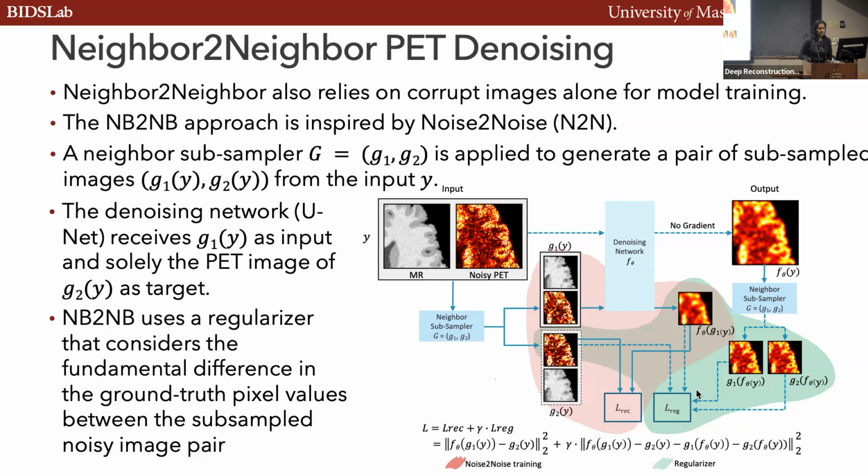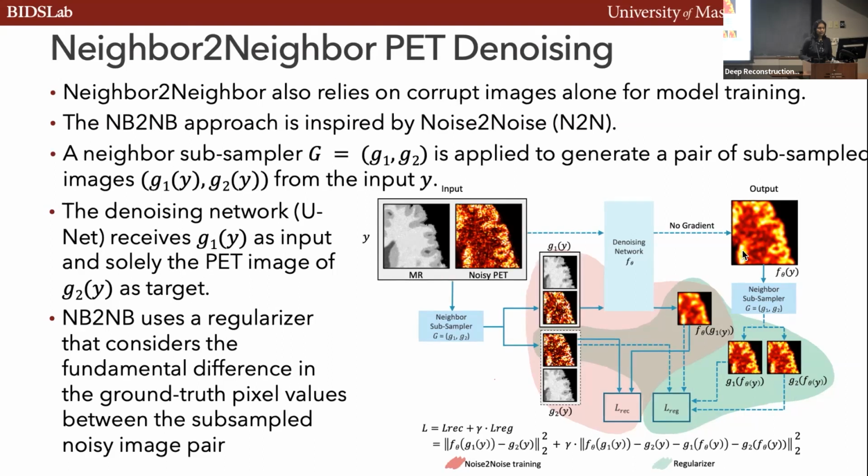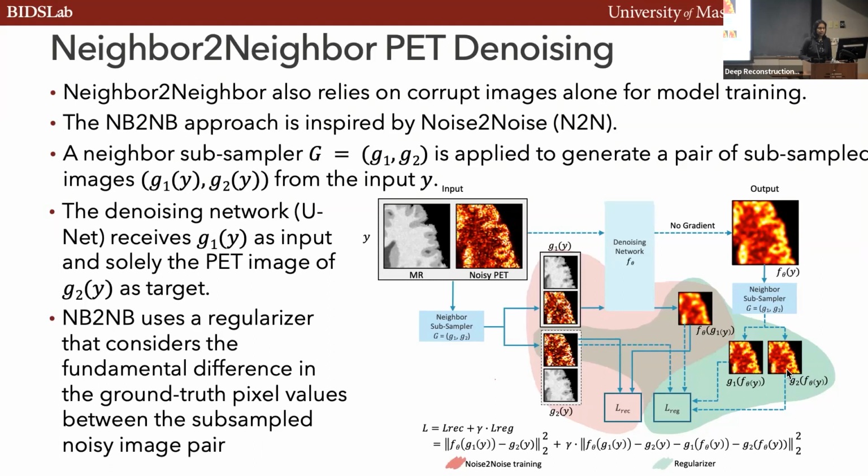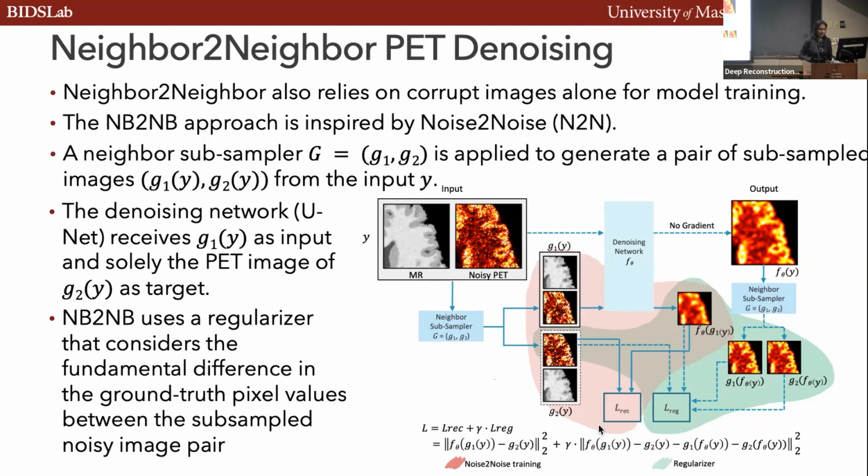There's also a little bit of an addition here, in terms of a regularization step, where we are really trying to enforce a regularization penalty in the subsample domain, because by default these two subsampled images are different from each other. However, in an extreme theoretical case, these are supposed to be identical to each other, and that's what causes this term to be different from that term.